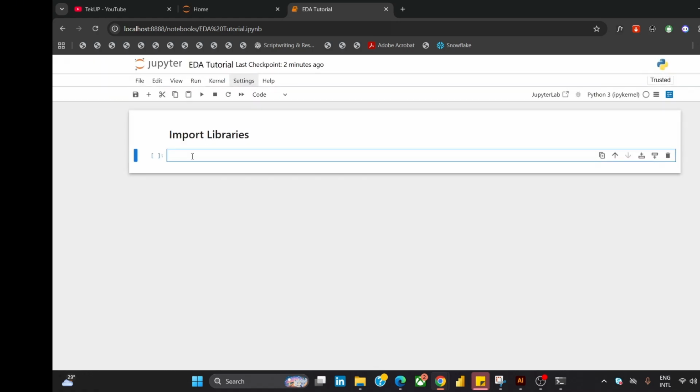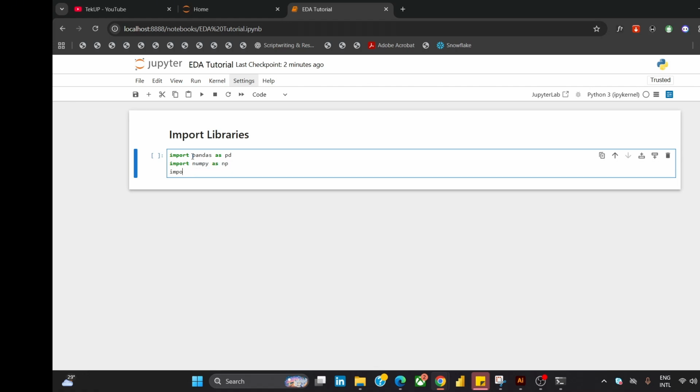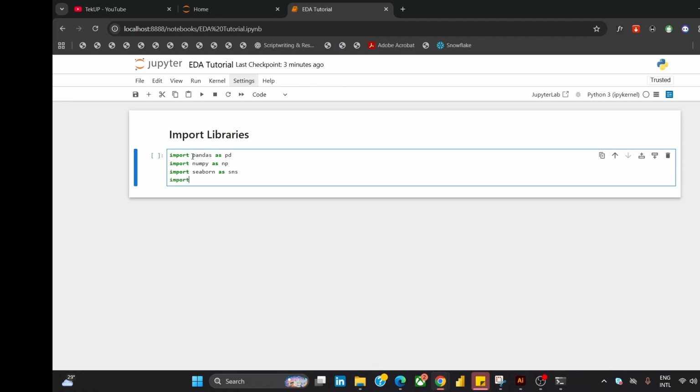The first library we want to import is, let's import pandas as pd. Then we say import numpy as np. Then we say import seaborn as sns. Then we say import missingno as msno.